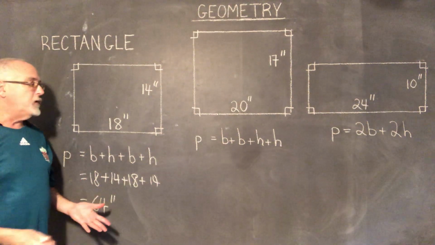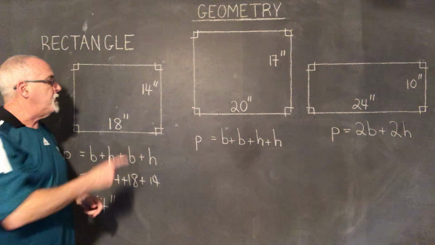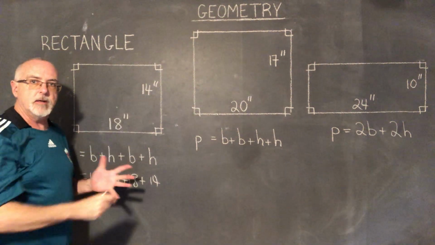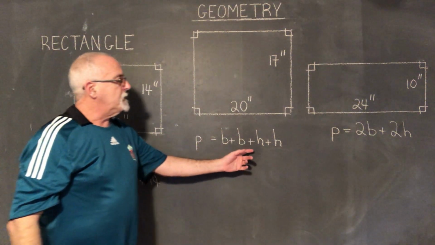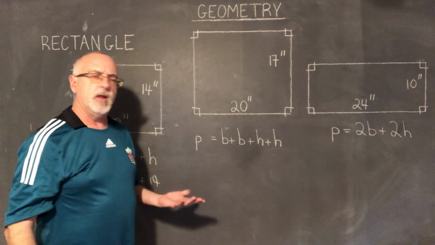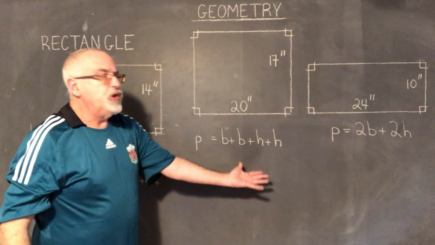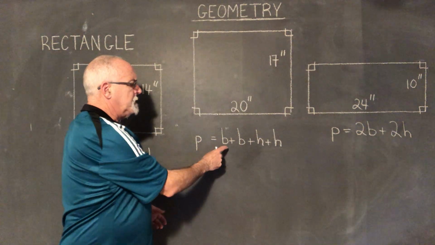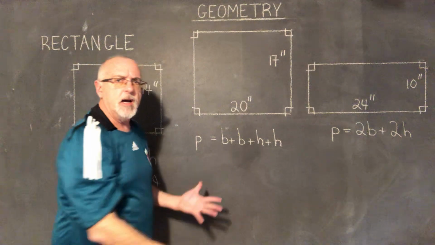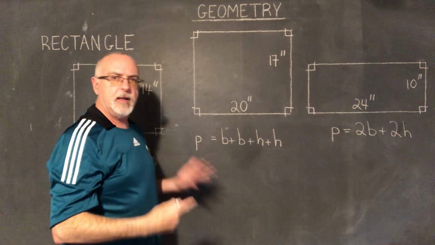Fairly simple thing to do, and that works with all sorts of shapes, that you can just add together the lengths of all the sides. So here I'm doing something very similar. I've created the formula to look a little different though. Here, with this middle rectangle, I'm going to use this version of the same formula, but it's base plus base plus height plus height. So I'm just dealing with the two bases first, and then I'm doing the two heights last.